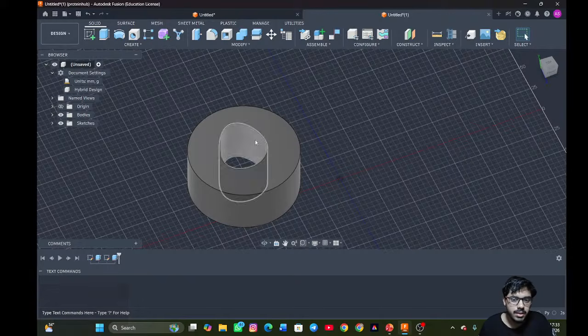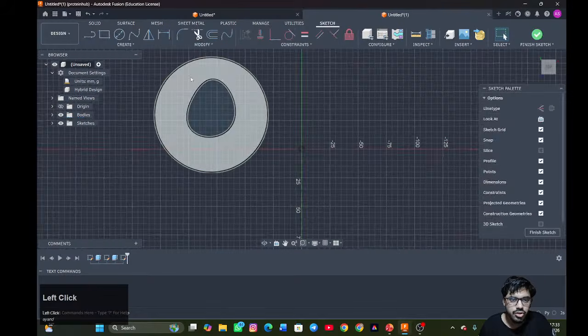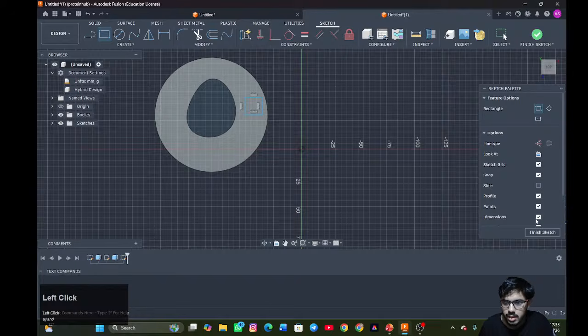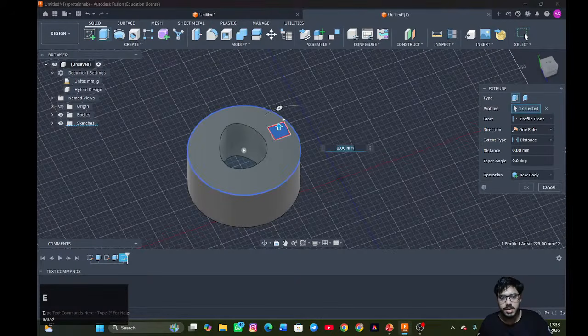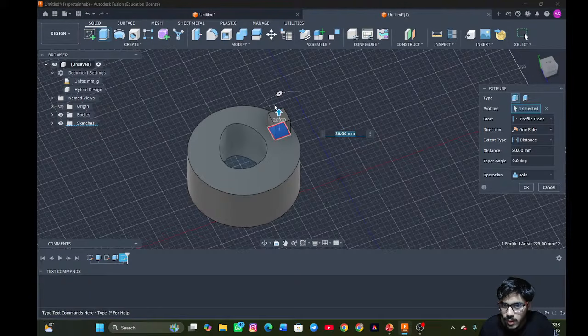So this is cut. If you want to, go here again, create a sketch, let's do one rectangle here, finish the sketch, select the plane, press E. Now give it 20. If you join these two, this cylinder and this cube, both will be one body.